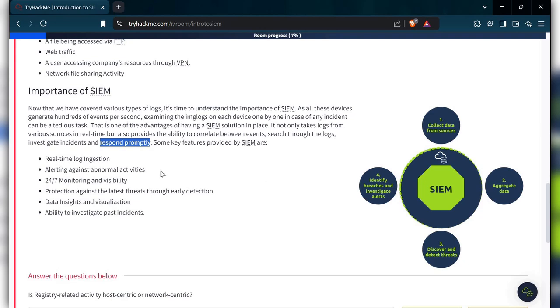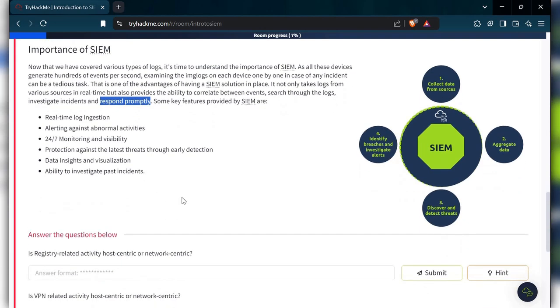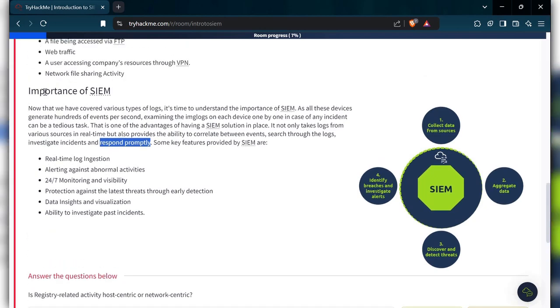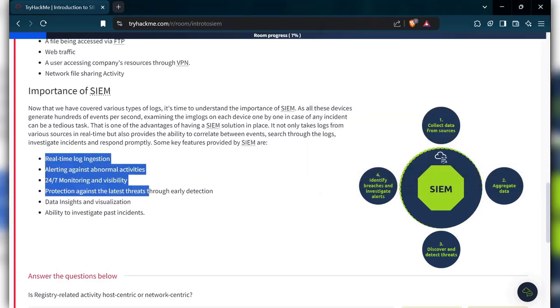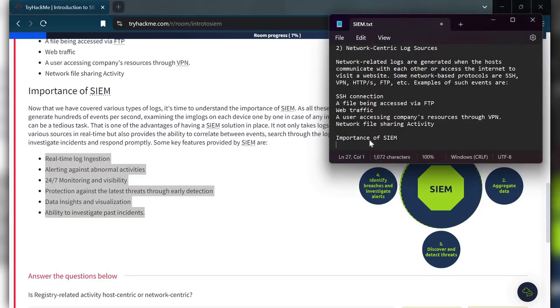Real-time log ingestion, alerting against abnormal activities, 24/7 monitoring, protection against the latest threats through early detection, data insights and visualization, and the ability to investigate past incidents. Okay, this is the importance of SIEM.